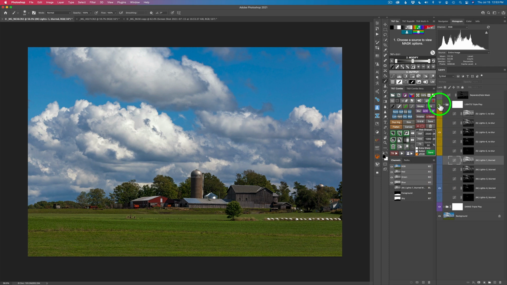Okay, so here's a before and here's an after. But you see not much detail increase, but it lightens the overall image. And I like that right there. Now, if it's too strong, we could come up here to the lights triple play group and just pull back on the opacity because I think it's too strong. Let me take the whole way off and just build it up slowly. And I'm thinking maybe around a 54. Here's a before and here's an after. And I like it. All right, so I'm done here.